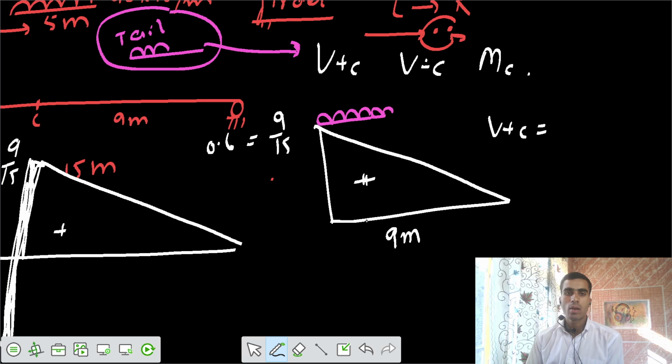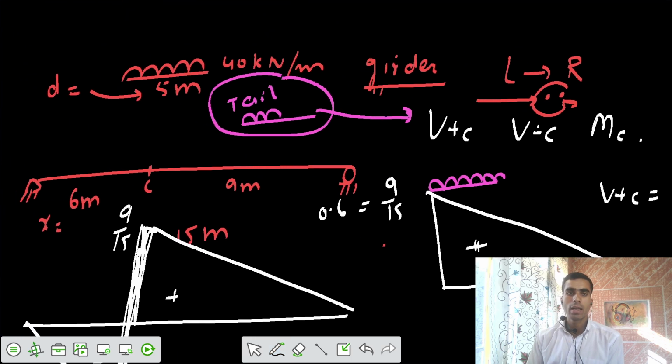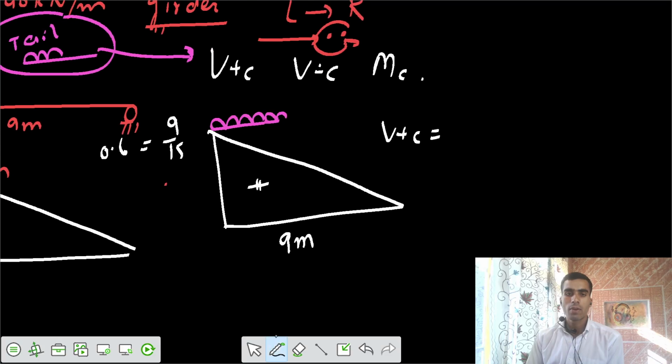So what is the total length of the UDL? Total length of UDL is 5 meters. So for the length of 5 meter, you have to use that UDL. That means there would be some ordinate here, and this is 5 meter. Can you calculate that ordinate? If this is 0.6 for the length of 9, can I get the ordinate here? That would be 0.6 for the length of 9. I need for the length of 4 meter for this triangle. So I got that ordinate also.